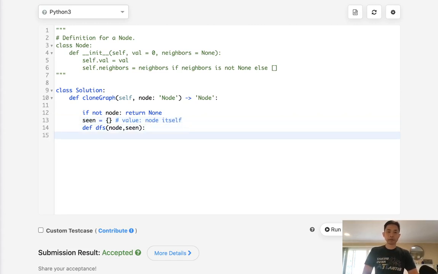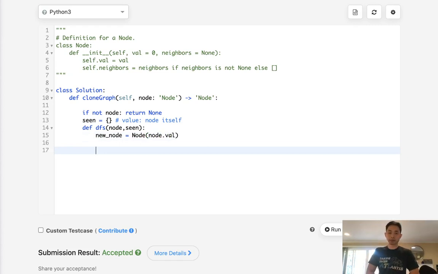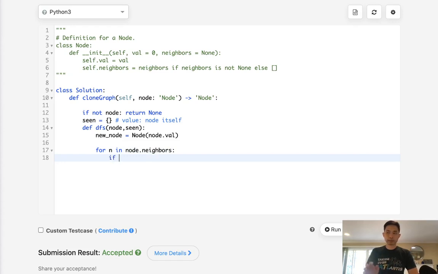Okay, so we have this depth first search. The very first thing we want to do, let's initialize our node. So we have our node class here, call it new node. We'll say node, let's initialize it with node.value, right? Okay, now we want to build up its neighbors. But the question is, have we seen this or not before? So let's go with for n in node.neighbors, if the node has been seen. If it's not in seen, then we need to recall our depth first search. So if, let's say, n.value not in seen, then we're gonna recall our depth first search, pass in the neighbor node, and also the seen set.